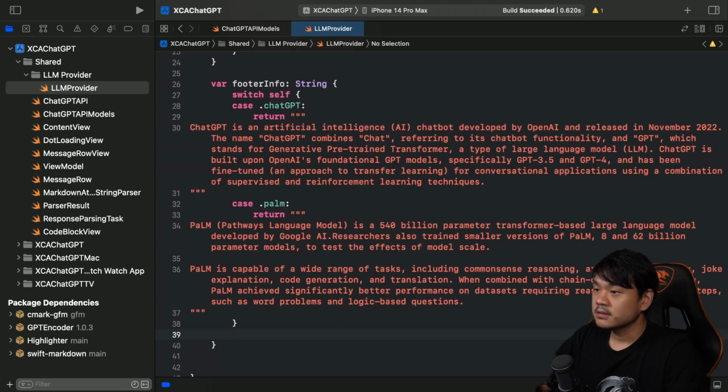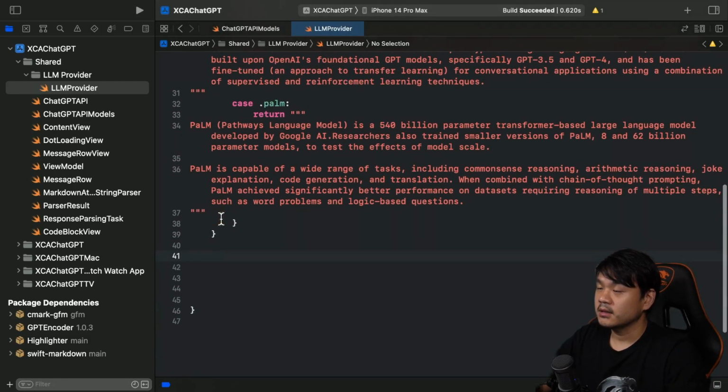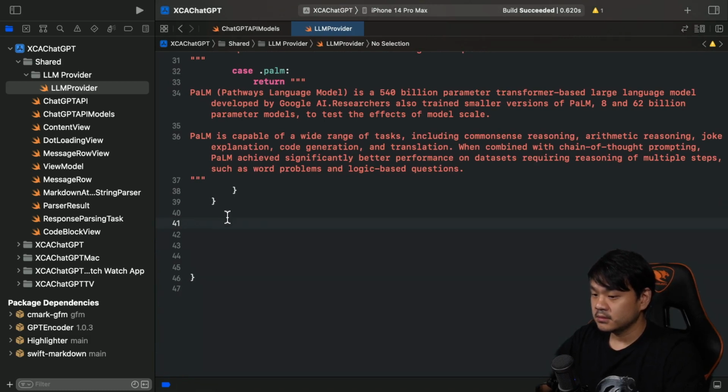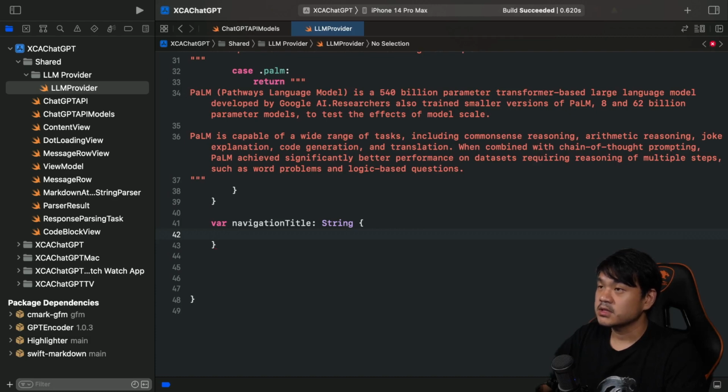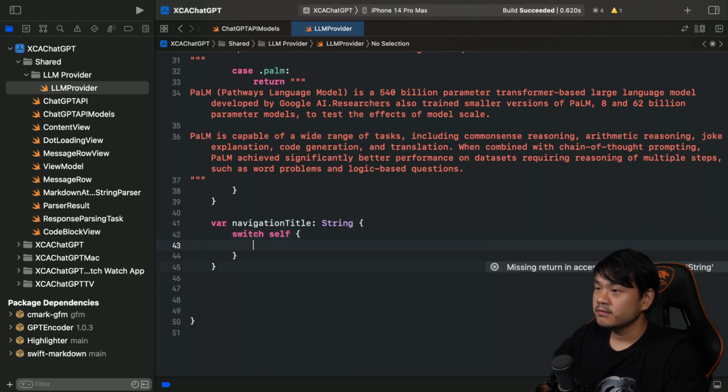And there are two computed properties that we're going to add. Then it's going to be navigationTitle with type of String. We're going to show this as the navigation title when the user selects this LLM provider. Let's use switch self. ChatGPT.